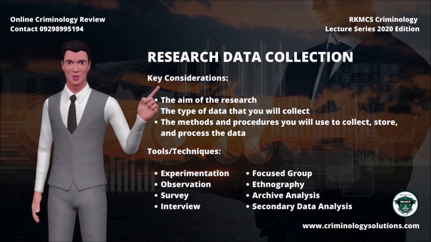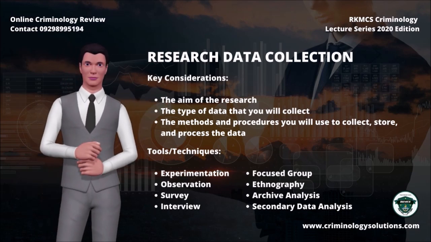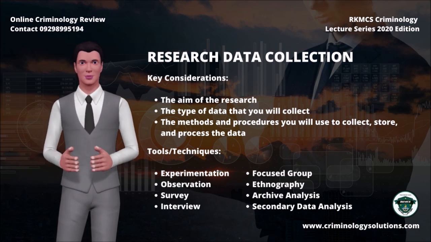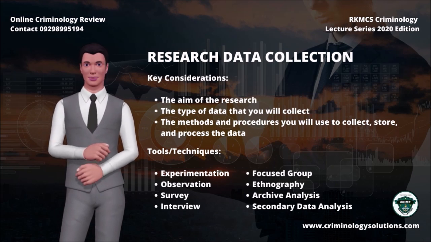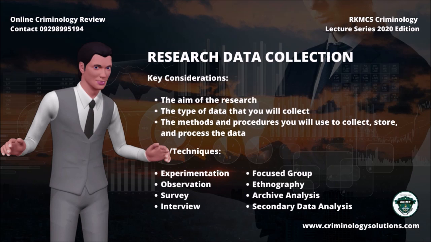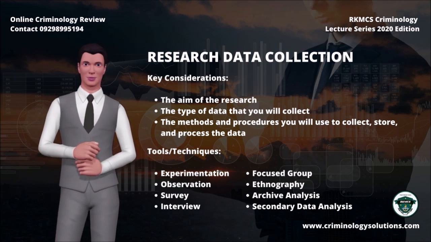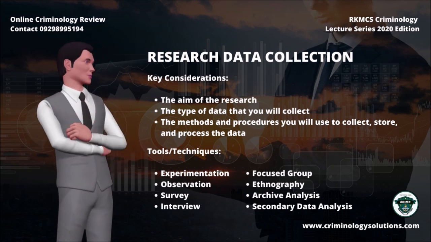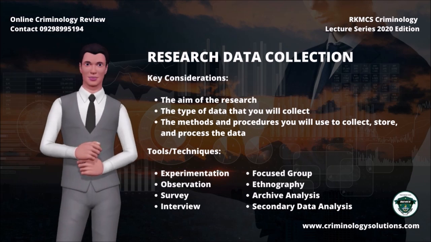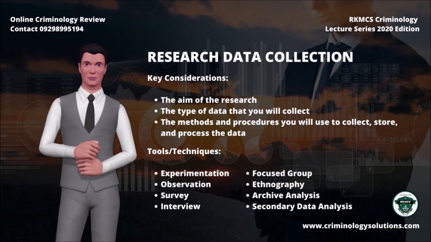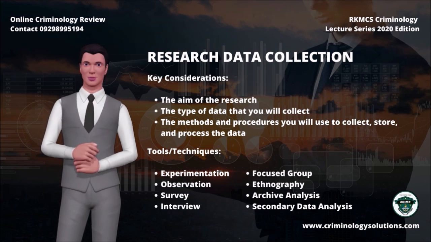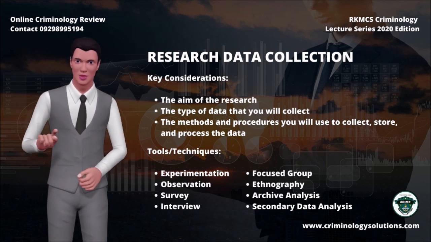There are other more specific types of research such as exploratory, correlational, descriptive, ethnographic, cross-sectional, longitudinal and case studies. But regardless of the type or kind of research, collection of information or data must be done. And depending on the research method used, the data must be collected through a systematic process. While methods and aims may differ between fields, the overall process of data collection remains largely the same. So, before you begin collecting data, you need to consider the aim of the research, the type of data that you will collect, and the methods and procedures you will use to collect, store, and process the data.